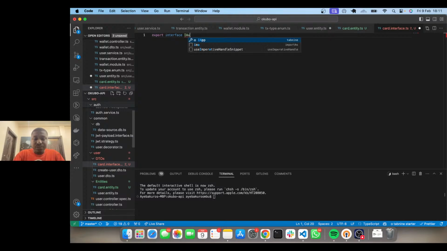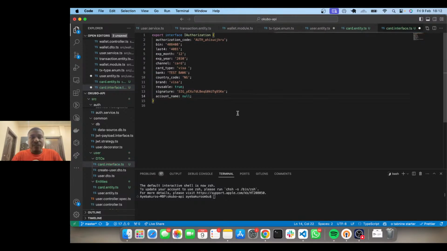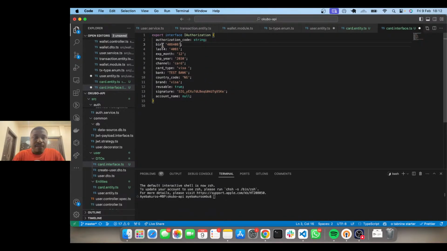Let's say I authorization, because both banks and bank transfers, USSD, they all come back with authorization, but they're not reusable. So this will be of type string, type string.